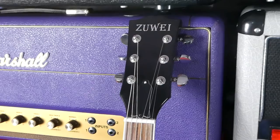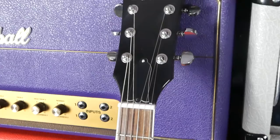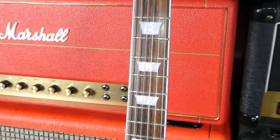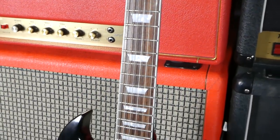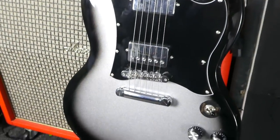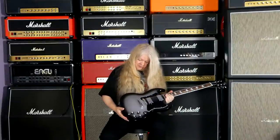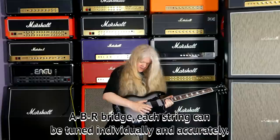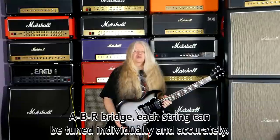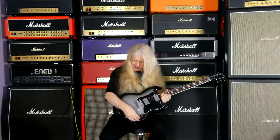The neck is probably like a medium C shape. It's not too thick. Like I say, it's a medium style neck, very comfortable. I'm not sure what the nut is. It could be plastic. It seems to be cut well, and the action is pretty good. It has your regular type of bridge that you get on an SG. And you have a pick guard. You have a master volume and a master tone for each pickup, and a three-way switch. The switch seems good. The knobs seem great. They turn easy.